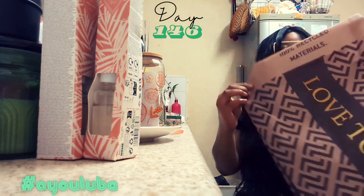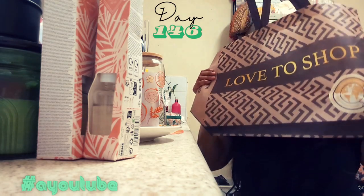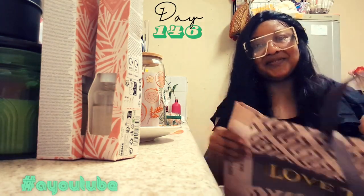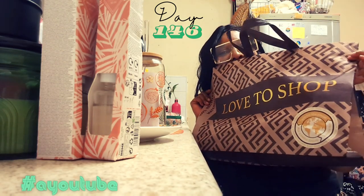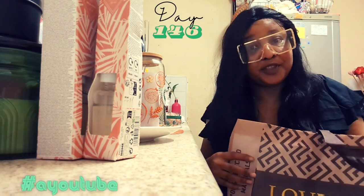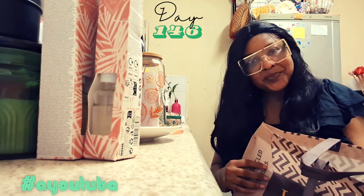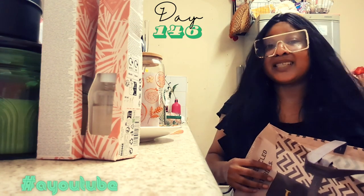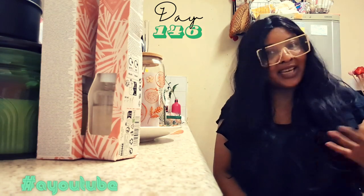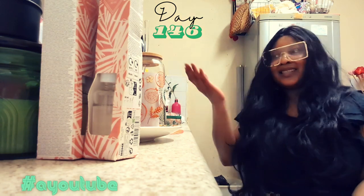This bag is made from 100% recycled materials. Poundland, they are winning on all fronts. They are winning on so many fronts. Love to shop. I surely do love to shop. So guys, that is the bag. If you didn't see the first video, the 30 pound bag, you can check it in the feed. So guys, this is the bag.